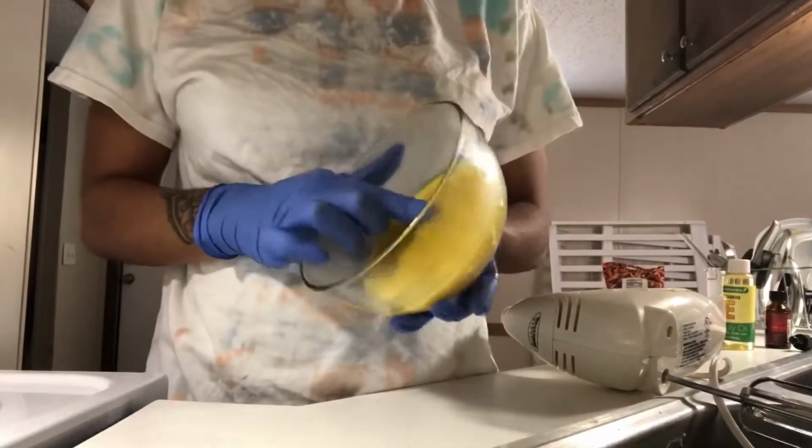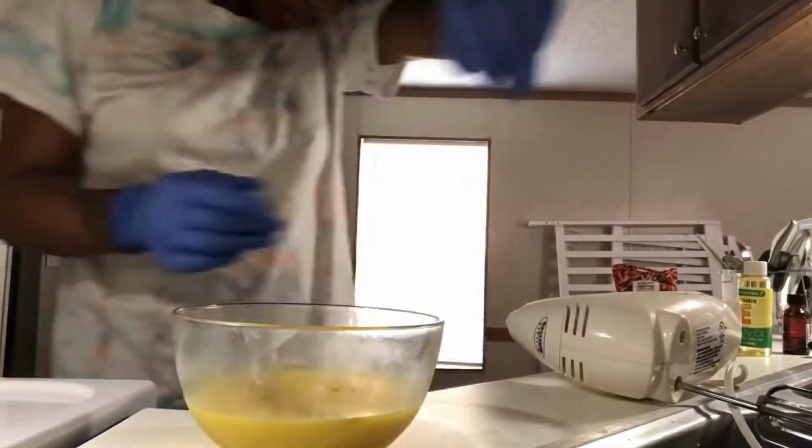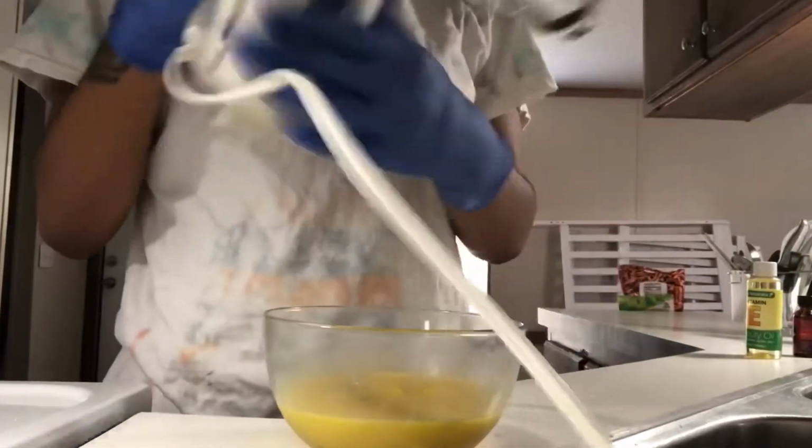I let my butter sit in the refrigerator for about 35 minutes, and as you see here, your butter shouldn't be too hard to where you can't poke your finger through.